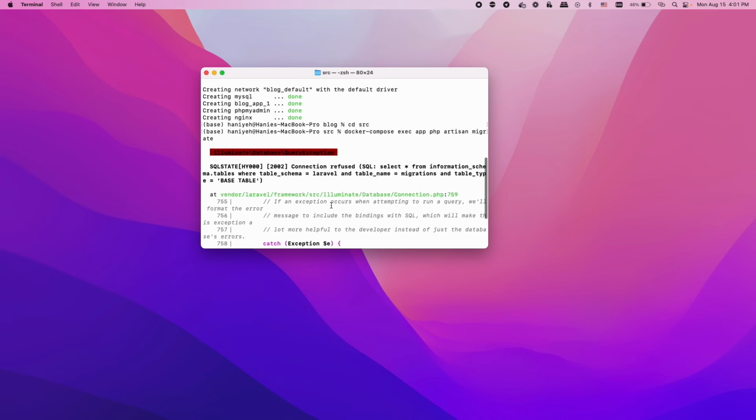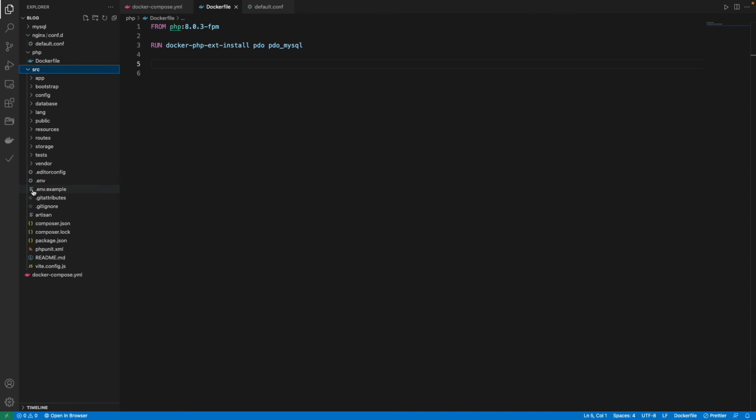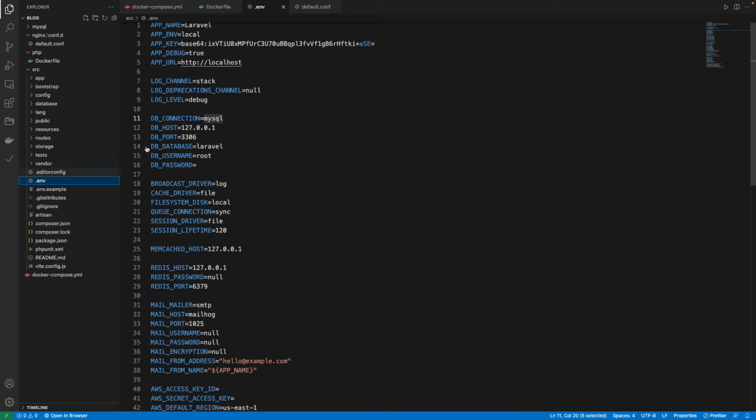Oops, we have an error. Okay. There is something that you should consider. DB connection. You should change this to the container name.